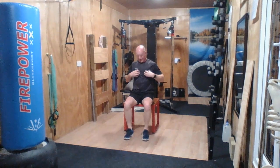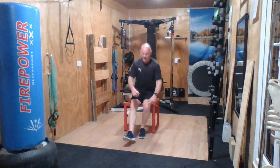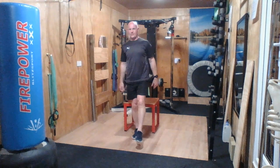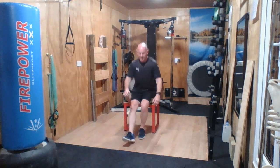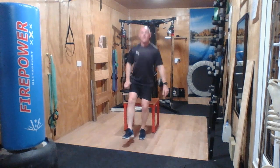So chest elevated. Core embrace. Ready? 3, 2, 1. Left leg up. Left leg down, right leg up, right leg down, left leg up, left leg down, right leg up, right leg down, left leg up, left leg down, right leg up, right leg down, left leg up, left leg down, right leg up, right leg down, oops, left leg up.